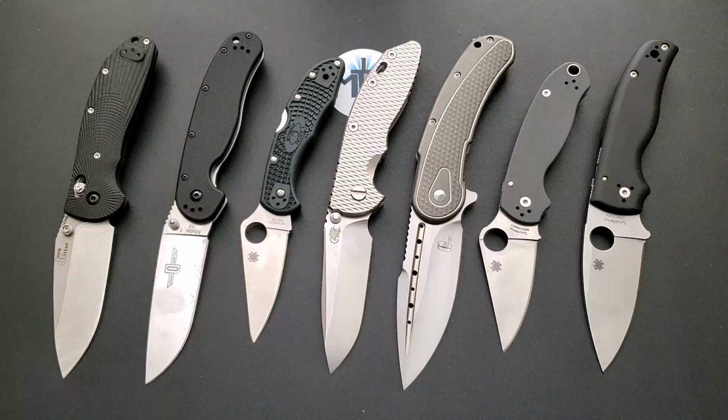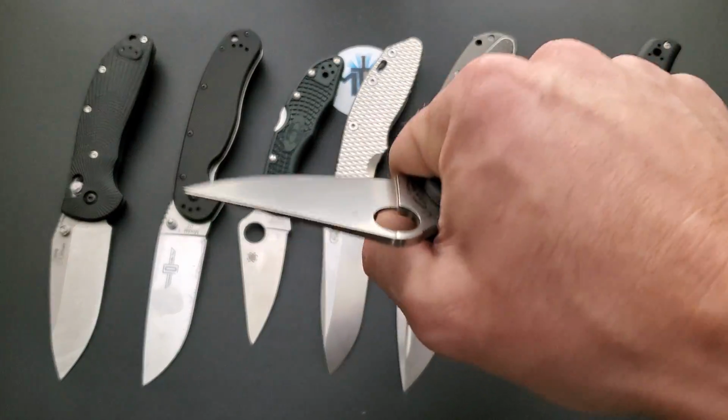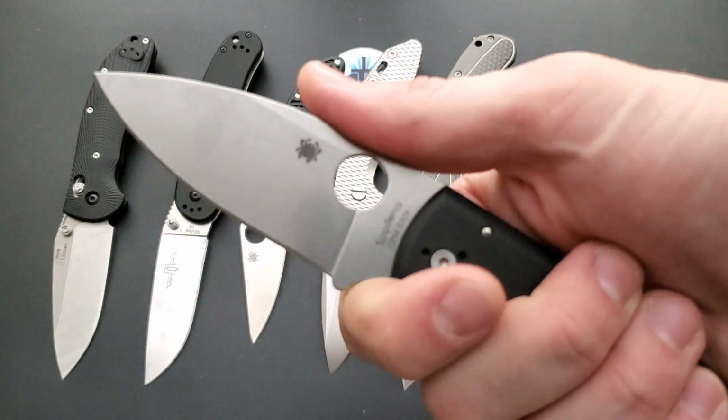In some situations, actually, a lot of the reasons that a lot of us carry pocket knives is not because we think that pocket knife will actually be able to do every last little thing in exactly the right way. It's just convenient. Is a Para 3 exactly the right knife to be cutting open a pineapple? No. Could I do it with the Para 3? Yeah, I could. But the fact that the blade is so short is going to make it a little bit harder to get all the way through that pineapple. The blade on the Shaman is a little bit bigger. It might be a little bit easier, but I'm still missing some blade length here.